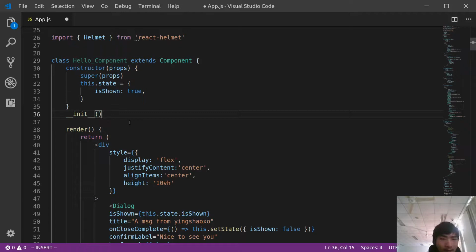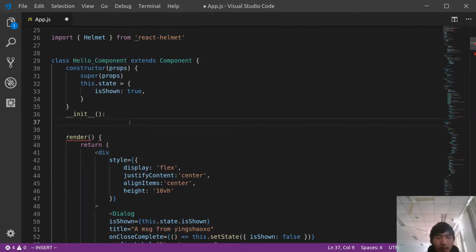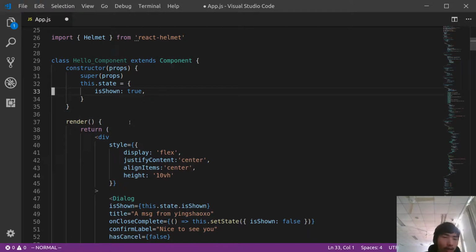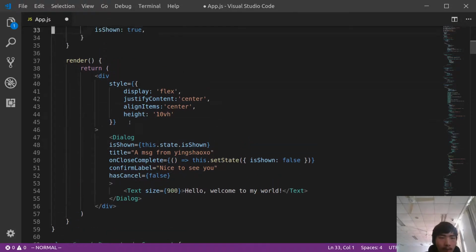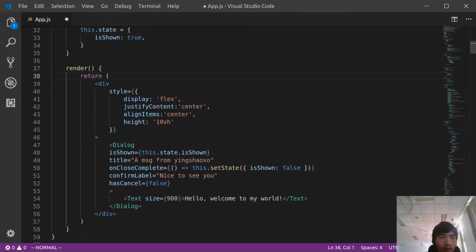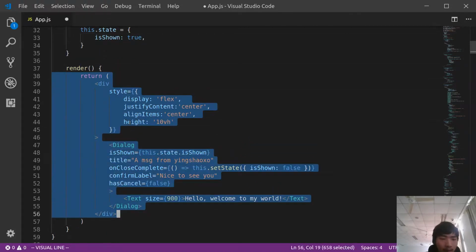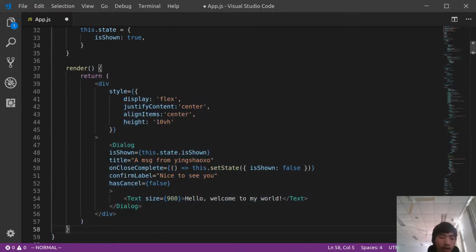What it does is some initialization, for example, defining some variables or constants or anything like that. And the render function is very important because you have to return something in it to get real HTML code.